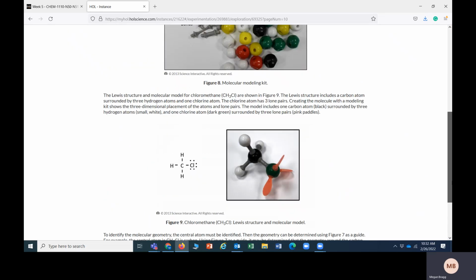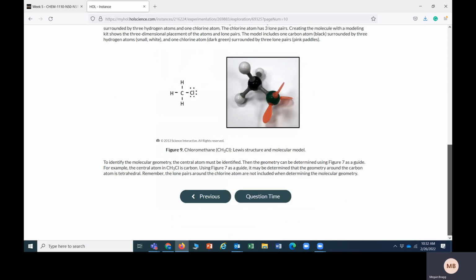So it should look like that. It's usually really helpful to sort them by color. You'll see how to do that coming up. Notice right here that the pink lone pairs are represented with those dots. So each pink teardrop-looking thing represents 2 electrons. You don't ever want to leave this without those on or you'll lose points. So if you have a structure you've drawn and it has some of these open holes and you don't have anything in them, you should be putting the lone pairs in them.